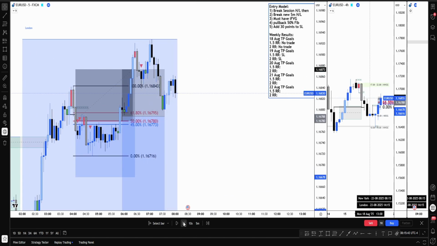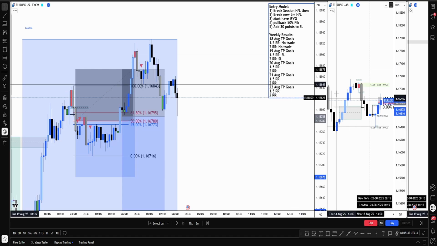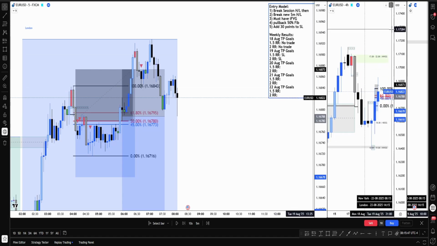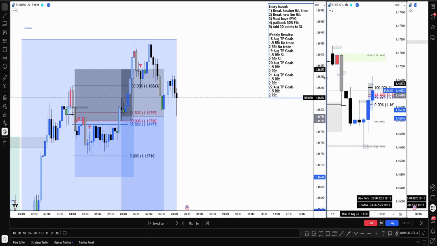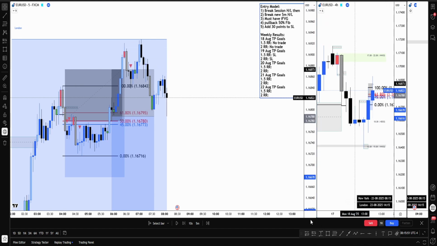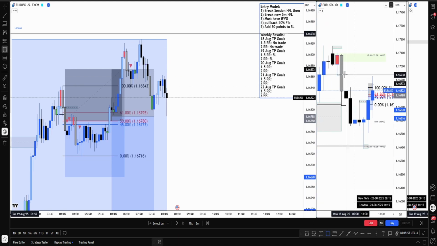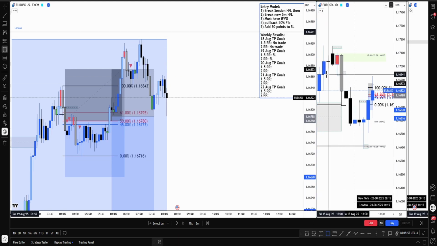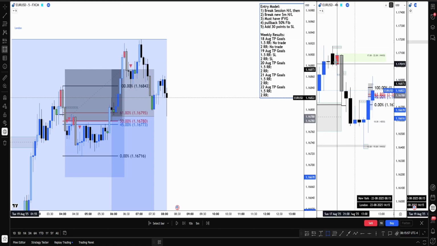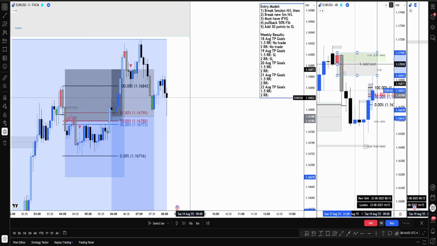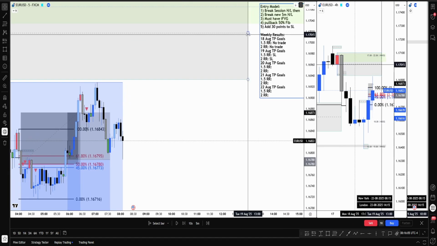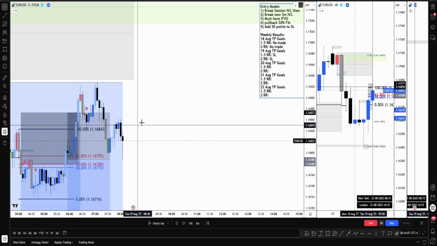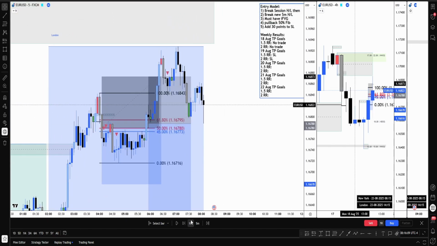Alright, so let's move forward. Okay, we're not gonna do anything else. Let's have a look also on the 4-hour chart. So where are we right now? We are actually at a 4-hour order block, you see. Price went up, price went down, price went up, price went down. So where are we? We are at a 4-hour point of interest for a reversal.